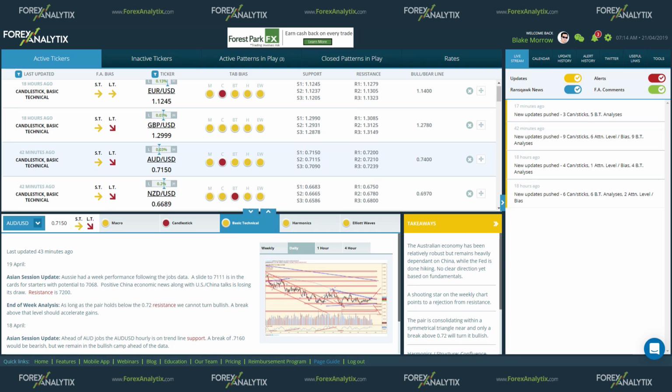Also, I need to mention that the BOJ is meeting on Wednesday. Tends not to be a huge mover in the FX market, but if the BOJ starts altering monetary policy, obviously you have to pay attention to some of the yen pairs.